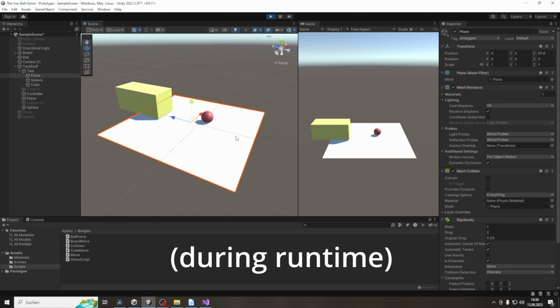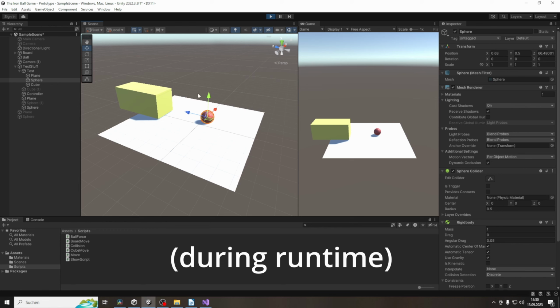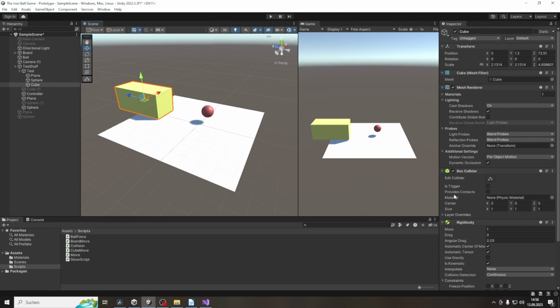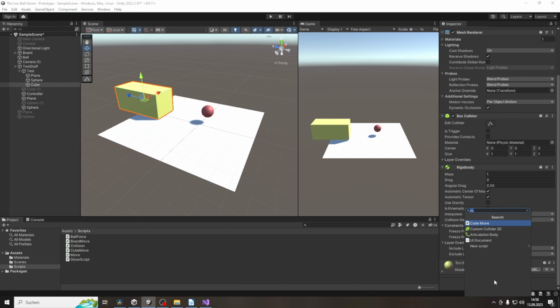Here is a plane, a ball and a cube. The cube and the sphere have rigid bodies. The cube is kinematic, the sphere not, but the sphere has gravity. Pretty much the same I plan to use for my game. If you now go to scene view and move the cube really fast against the sphere, it clips through. Now see what happens when I apply a script to the cube.